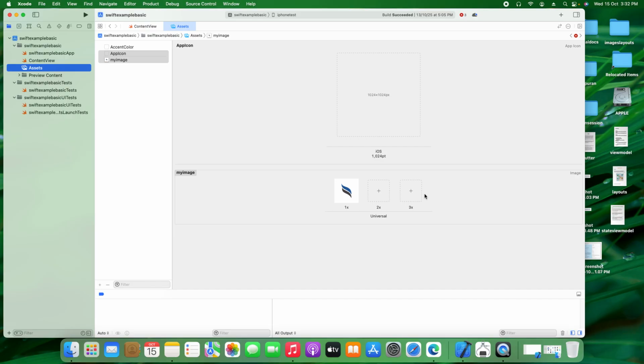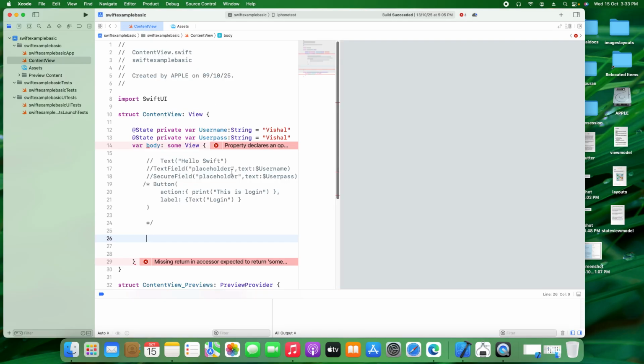Many websites are there, and I will describe how to do that, but at this time we have only one x image, so I just drag and drop it here and give it a name. Here I just call it as an image, and whatever name you provided, my image.